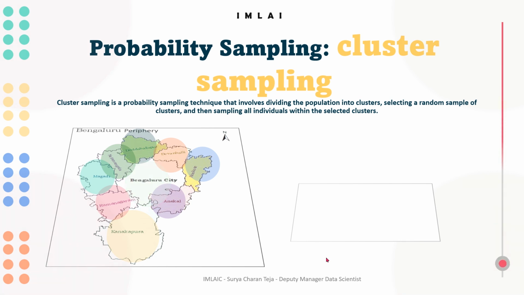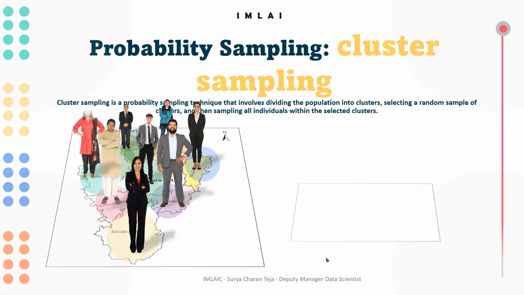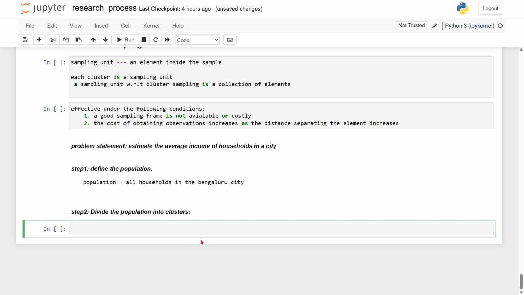Now each cluster will have households. This is a Hoskote household, Bengaluru, and these are the households in the respective clusters. Done? Clear? Now we need to calculate the income of these households. Now I have certain clusters. What is the next step? Let's write it down. Step 3 is to randomly select clusters. We use a random number generator to randomly select a sample of neighborhoods from the list of all neighborhoods in the city.